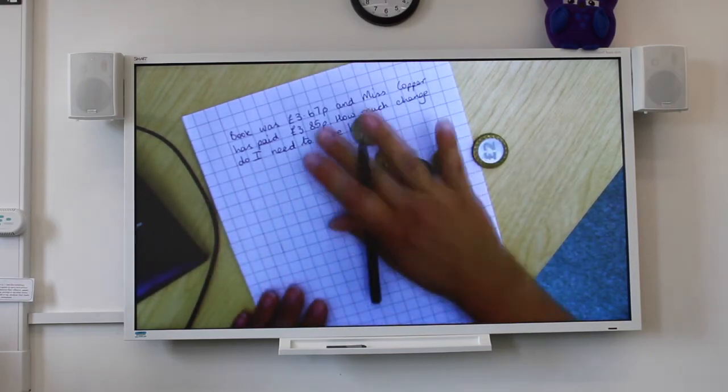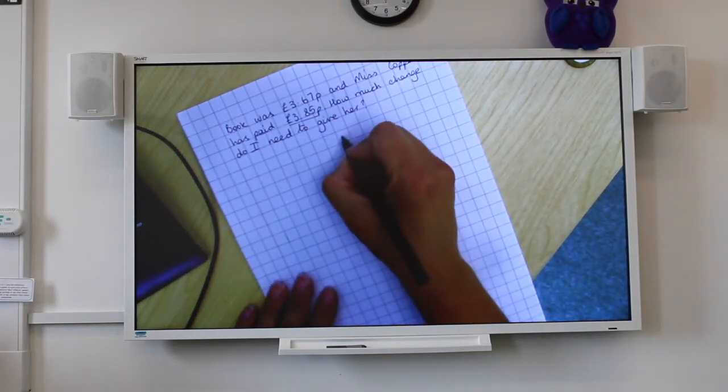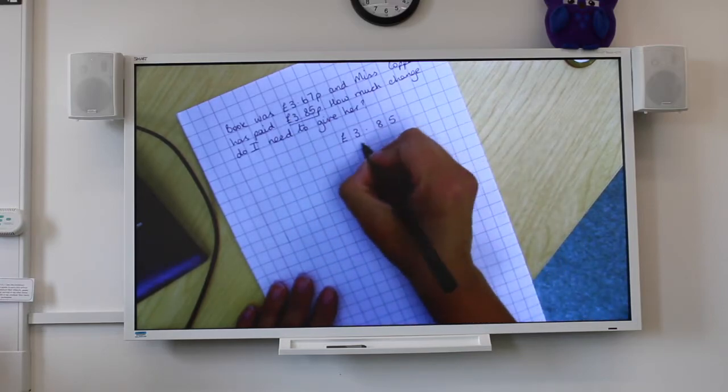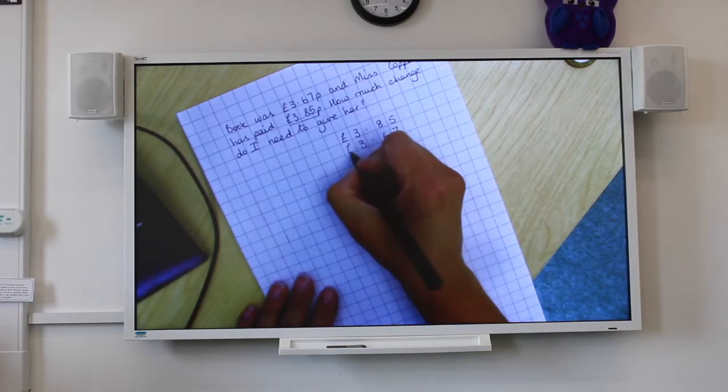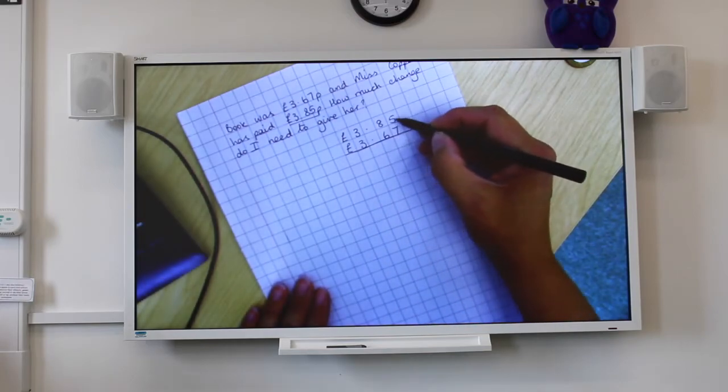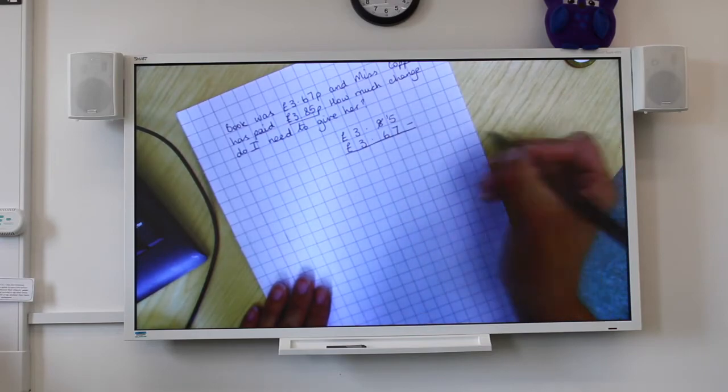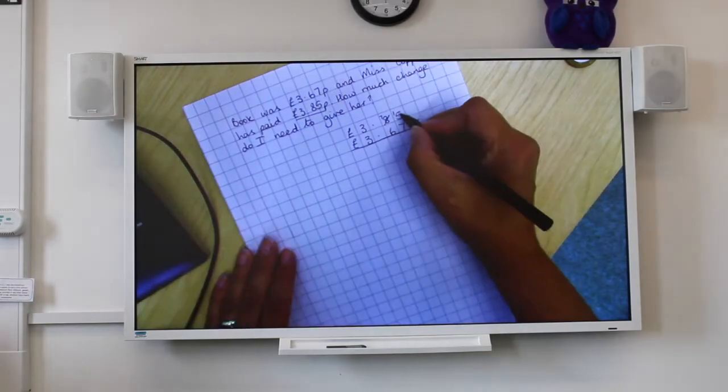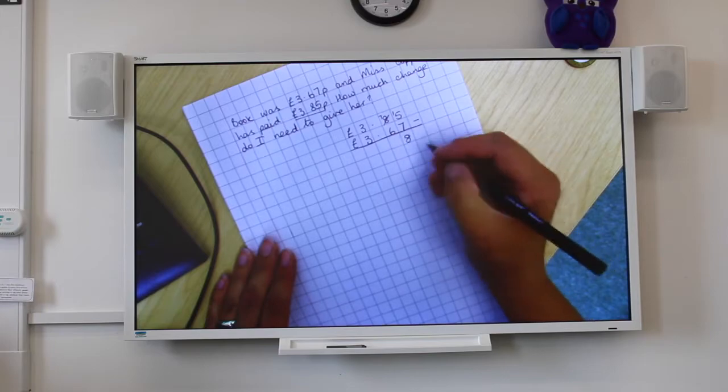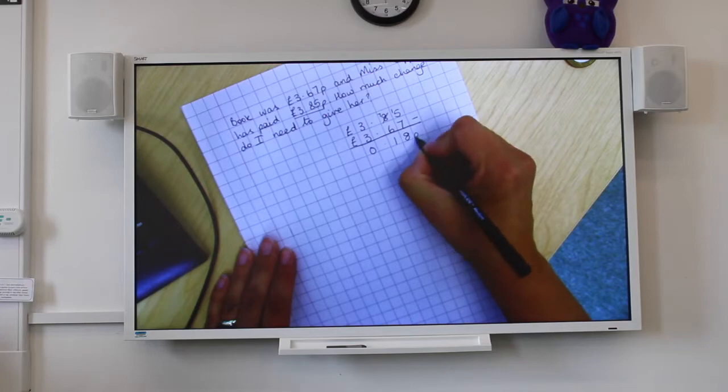Okay, I'm going to need your help now. I'm going to move out my side. So I'm going to start with the amount she's given me and I'm going to write the amount the book costs. 7 take away from 5. Well, I can't do that. I'm going to need to borrow. That becomes 15 and that is now 7. 15 take away 7 is 8. Now I've got 7 take away 6 is 1. 3 take away 3 is 0. So it's just 18p.